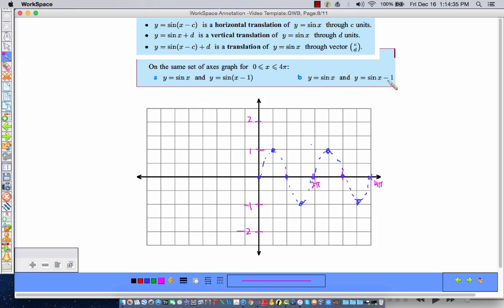So now with -1, we're just moving everything down 1. And before I do that, let me just say right now the principal axis for y equals sine x is y equals 0, or the x-axis. That's about to change because we're shifting everything down. So down 1, just all my main points that I've graphed. Down 1, down 1, down 1, down 1.